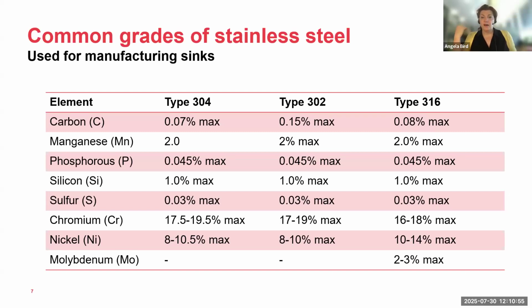Type 302, the higher percentage of carbon makes this a harder material and it makes it a bit more economical too. You'll typically see a little bit less chromium and nickel in this type. Type 316 is one of the most common grades used for outdoor applications. It's got increased corrosion resistance, and the addition of molybdenum prevents specific forms of corrosion. It's commonly used in marine applications and in industrial environments where corrosion is of greater concern. We'll get into why molybdenum is so special for stainless steel in a few more slides. It deserves its own section.